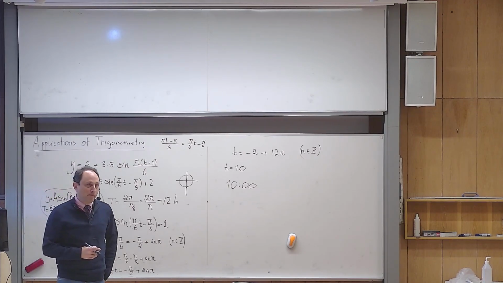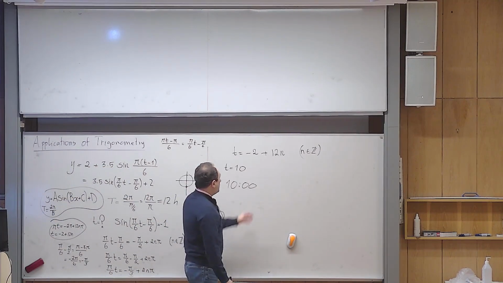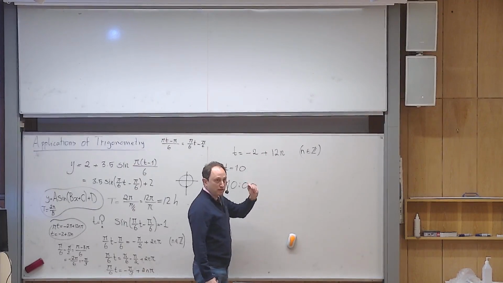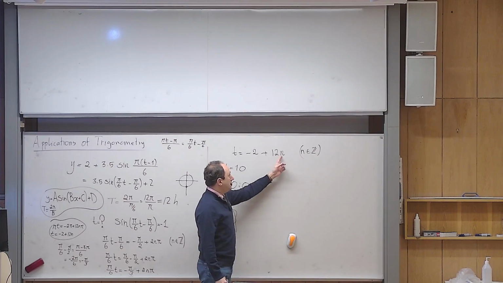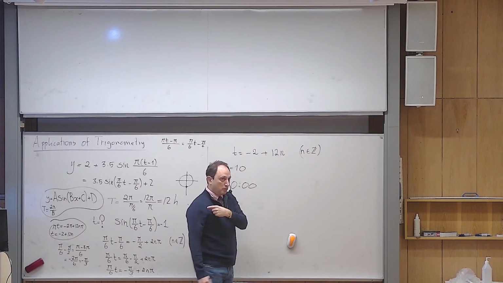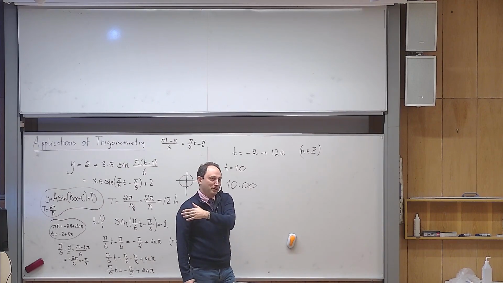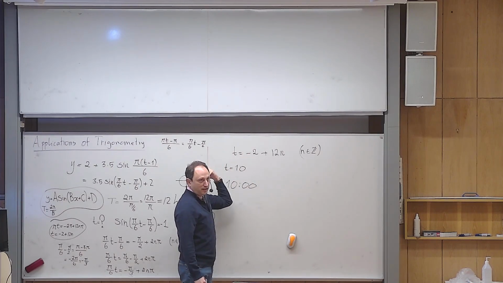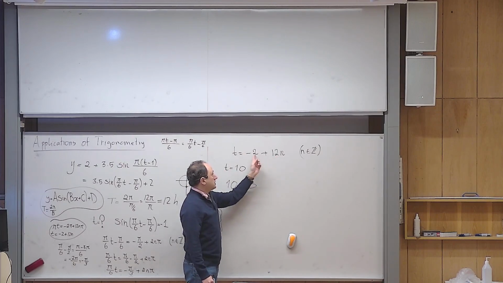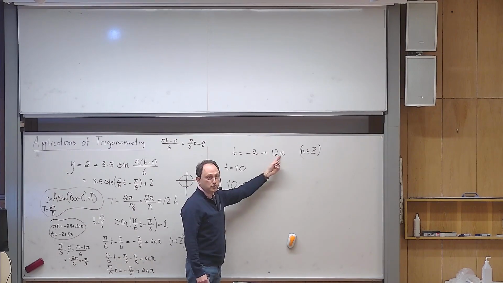Yes? Can you explain why you chose n to be 1? No, I have to choose all values of n. From mathematical point of view, all values of n are acceptable. But if I choose, for example, negative values for n, then I get a negative value for t. But in this problem, t is time, and it starts in the midnight, so I will not go back to see what happened in my history. I want to go to the future, yes? So this means that I will not go for negative values. Then I put 0, still it's negative. Then I put 1, then I get 10, which is acceptable. But of course, I can also put 2.